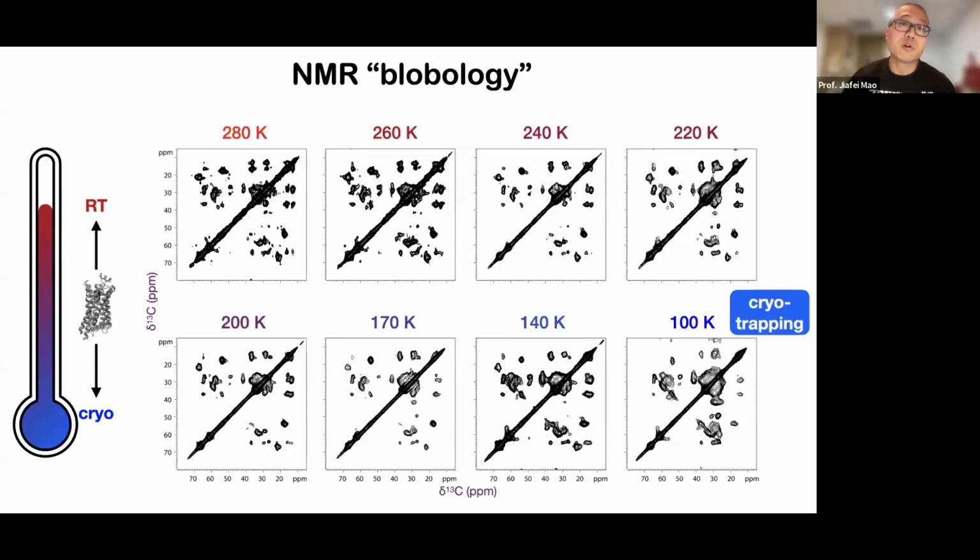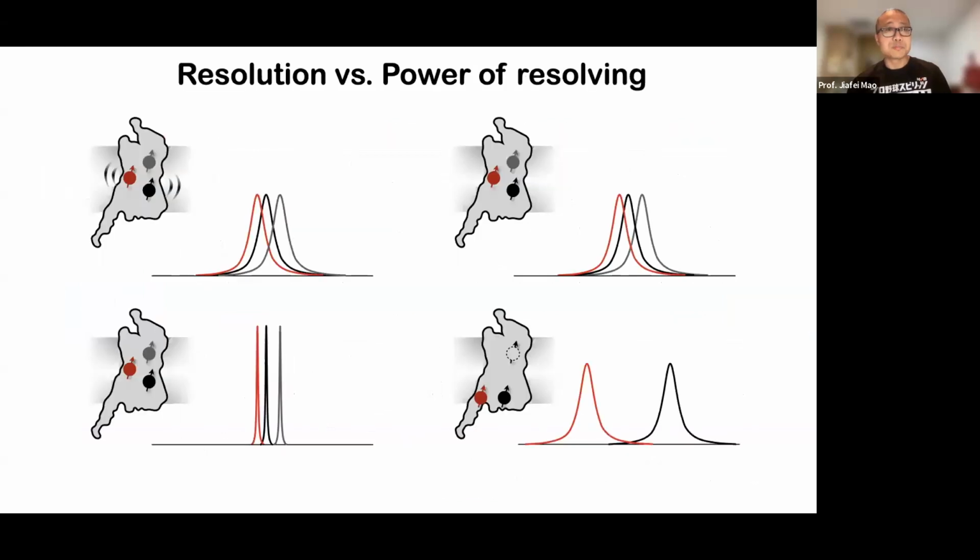And this is the case, for example, on this proteorhodopsin membrane protein. And when we freeze it, you can see the lines get broader and broader. So that's really the problem, that at 100 Kelvin cryo-EM actually can resolve the structure very well, but for NMR spectroscopy, we enter the field called blobology. So that's really the problem, and later I will show you a number of examples of how we solve this issue.